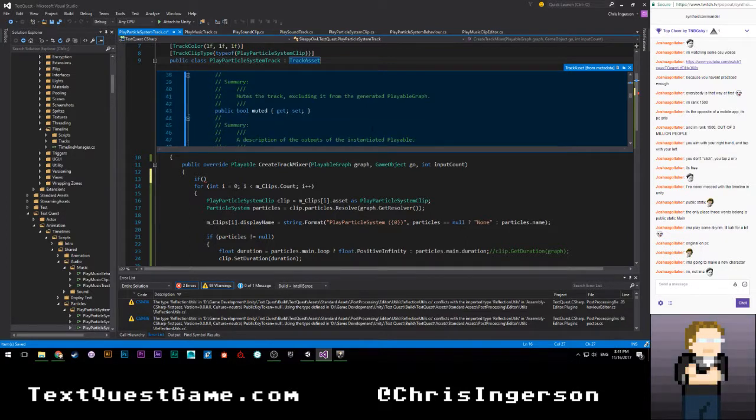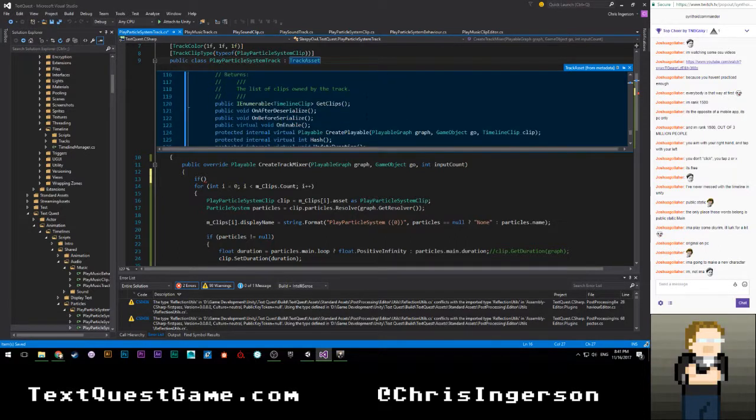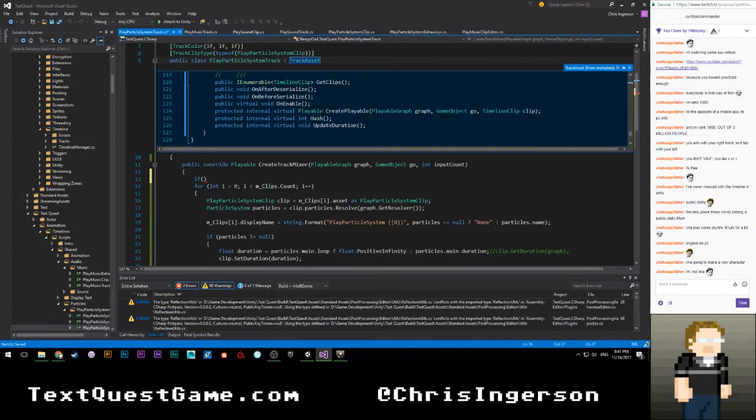Duration, is empty, is subtract, muted, outputs, parent, start, timeline asset. Gather properties, huh? That could be interesting. Get child tracks, get clips. See, what's really infuriating is I would actually want to use, I would think, on after serialize and on before serialize, but I can't override them. They're not virtual. But those are also the ones that seemed like they would have the most promise.